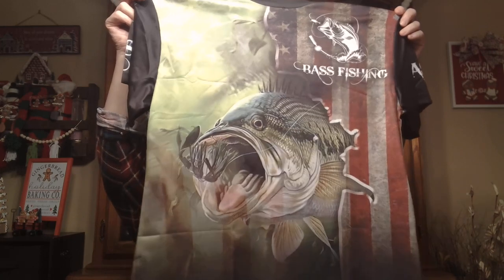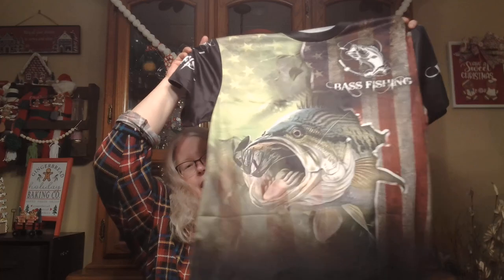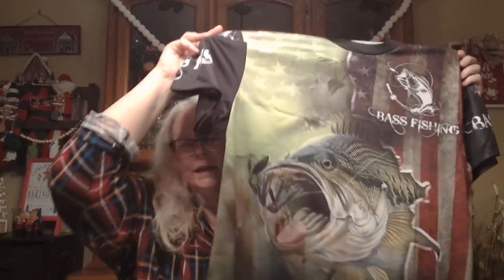Oh, this one looks like it'd be a good size. This one's a largemouth bass. Oh, yeah, it even says bass fishing on it. I'm going to give this to my older son. He does a lot of kayak fishing and bass tournaments. And that's in the summer. And he's actually gone to other states, like, I think he's been to Tennessee, just for fishing. Kayak fishing, going to a lake you're not used to, would be kind of scary for me. I think kayak fishing would be scary anyway, but I'll give that to him and he'll have that.